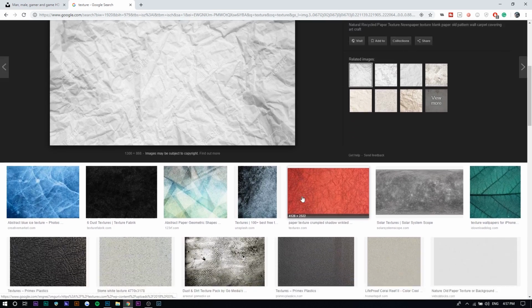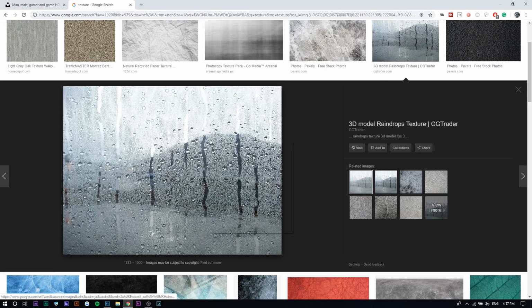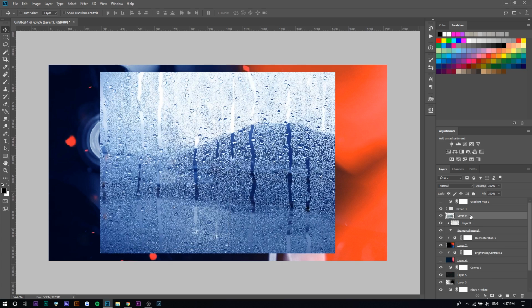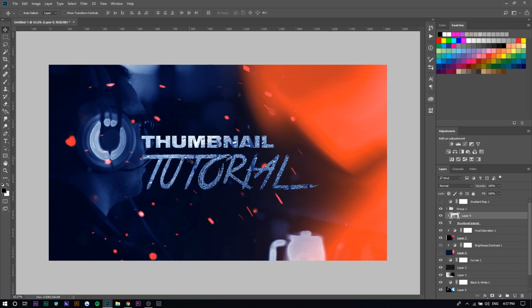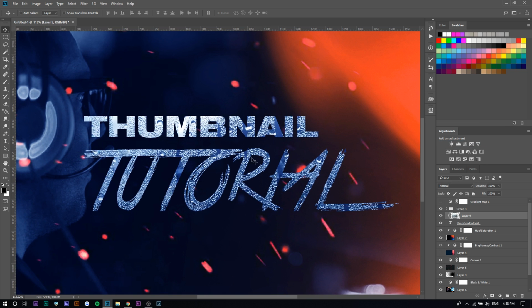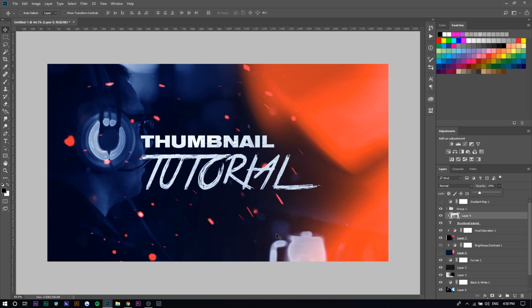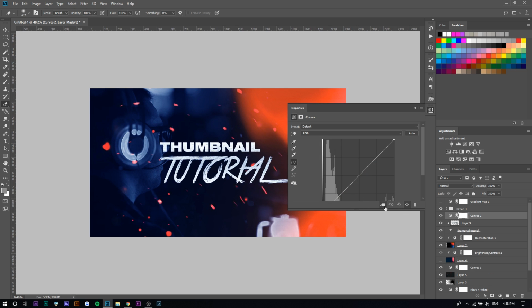So if I take like this, for example, this might look cool, might not. If we just paste this, delete the previous layer and right click and press create clipping mask, it'll appear in the text. So for something like this, it won't look that good because it's blue, but you can maybe like lower the opacity and that looks pretty cool. You can even erase it for parts of it. I think I'll actually use curves to make it like darker and brighter. So something like this might look good.